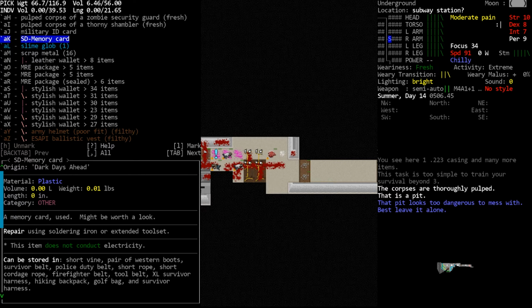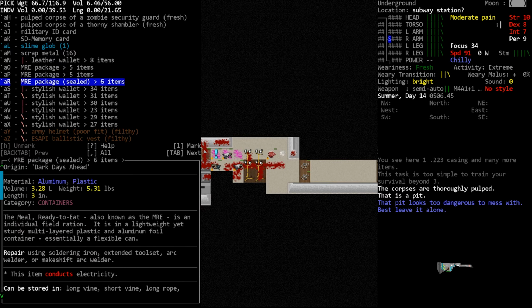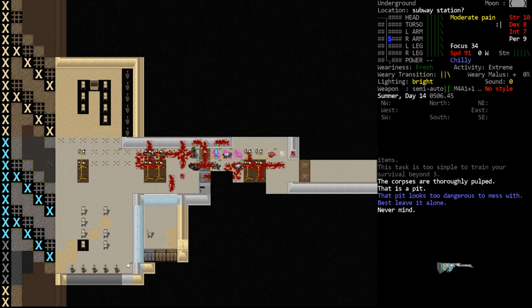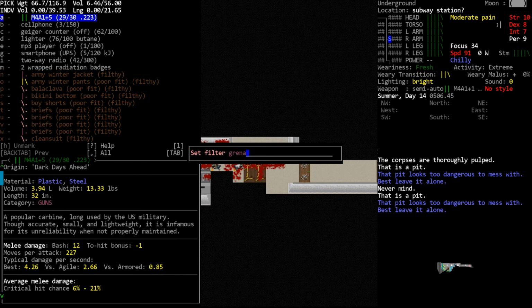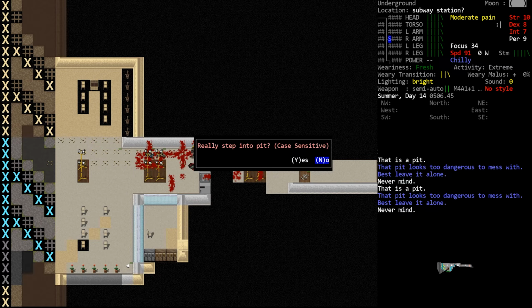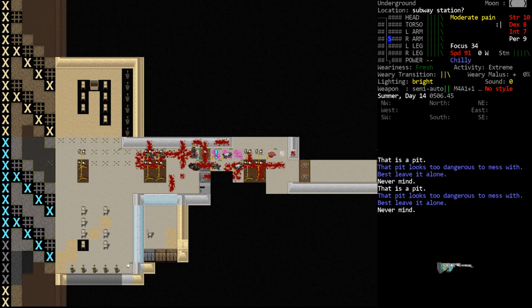Military ID card doesn't really do much for us. We would be looking for a science ID card. They did come with some MREs. Yeah, no grenades. We can do a quick search just to make sure I didn't miss them. That's fine. No. I would like to leave the pit intact.